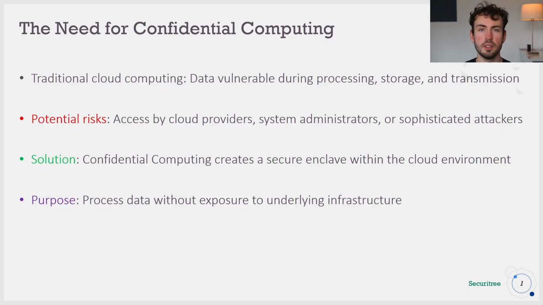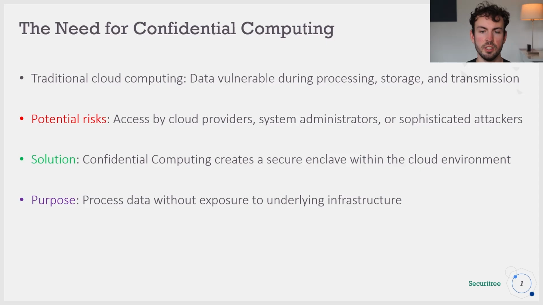Before we dive into the specifics of CVMs and C containers, let's talk about why confidential computing is necessary in the first place. In traditional cloud computing environments, your data and applications are potentially exposed at various points. When you are running computation in the cloud, your data is vulnerable during processing, storage, and transmission. This means that cloud providers, system administrators, or even sophisticated attackers could potentially access your sensitive information.